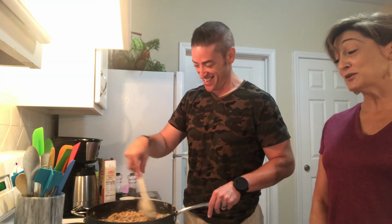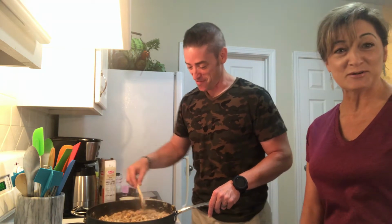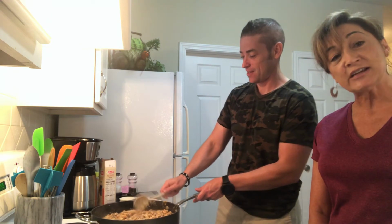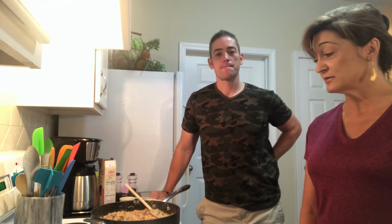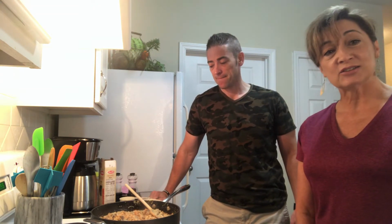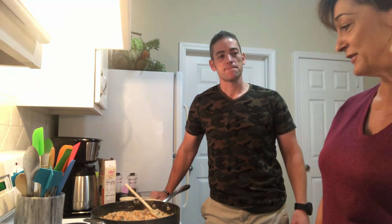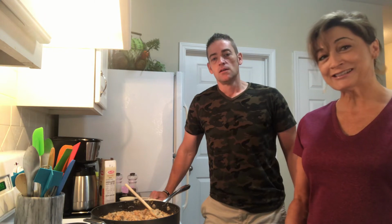We can even throw a little healthy ice cream in there if you want. Yeah, so you might as well make it a gourmet meal. Make it happen. So watch Facebook, and we're going to be putting the ad up for that class and how to sign up for it. It's going to be in Warner Robins, and we'll get the date to you soon. We're finalizing that now. And we'll just have a great time, and we'll be socially distanced, of course.